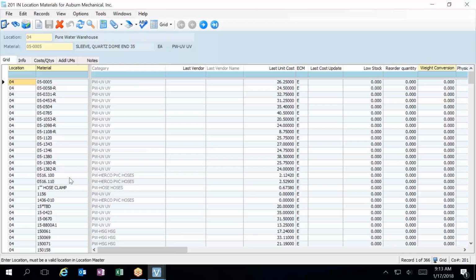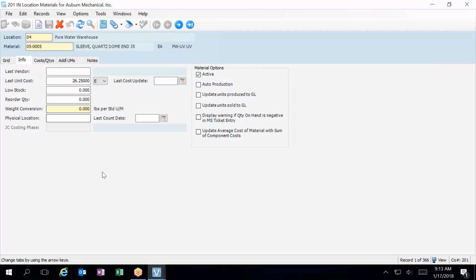Okay. So let's go to the info tab, just because it's easier to see what's going on in here. What kind of stuff are we tracking in this system? Well, if I do a lookup and get SGL, last unit cost. On that headquarters material, he brought over a unit cost for everything. So now the system is just using the one he brought over, saying, hey, that was my last unit cost.